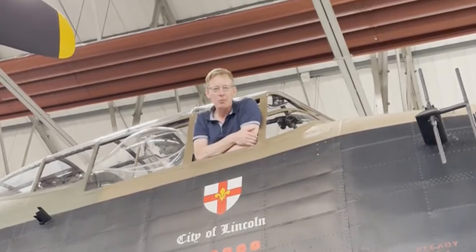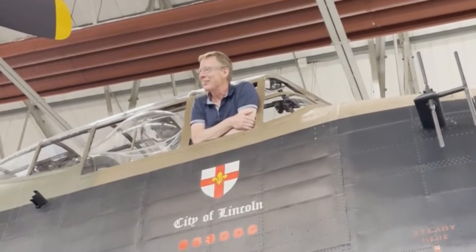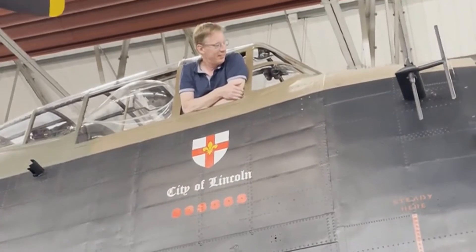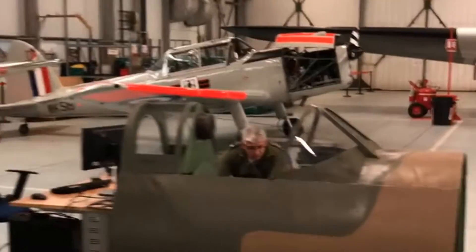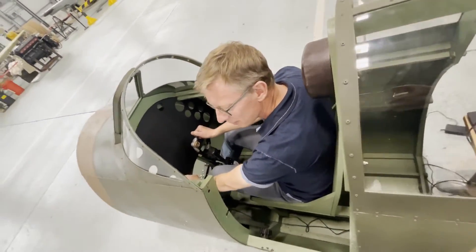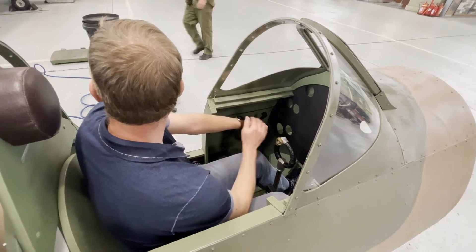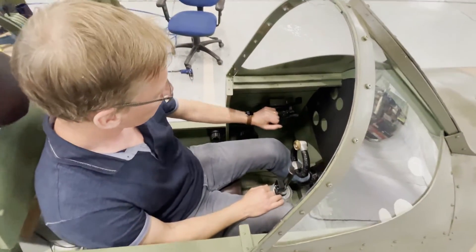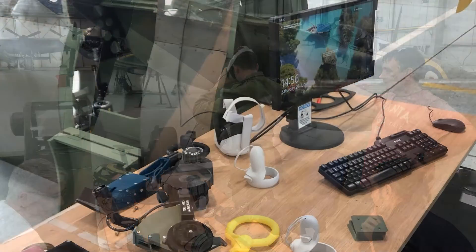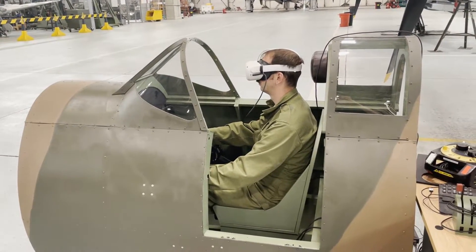You sort of sit in these tight, cramped places, thinking that you're freezing, and some bugger's trying to kill you, and you've got jammed ammunition, and you're all exposed. While Reuben and I had been touring the Lancaster, Boyce, with the help of Corporal Ken Dowling, had been working on fitting out the simulator with Authentikit controls. The real test, of course, was to connect everything up and try it out with the Quest headsets which the BBMF had chosen. This was the moment we'd all been waiting for.